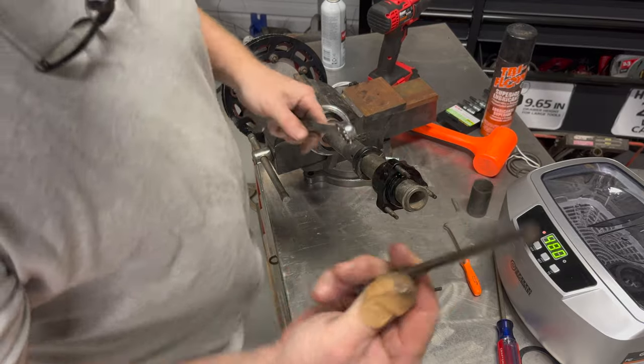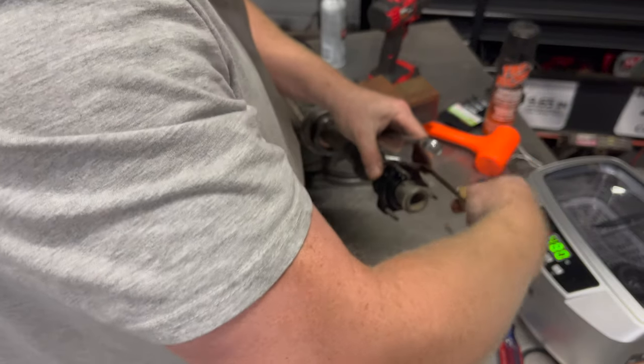I'm glad that dodged you guys, because this is the brand new camera that I was talking about getting.